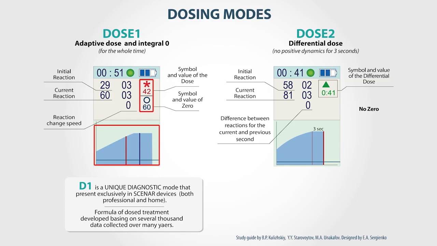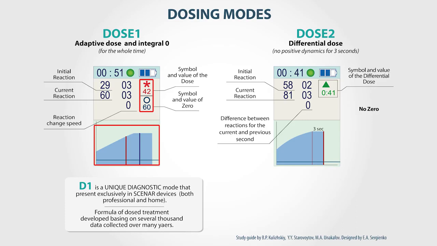Here is an example of working in D1 mode. The algorithm is built on the binary comparison, which means that there is always a comparison of two parameters. First of all, we need to obtain the values of initial reaction of 2 points or places of electrode application. If there is no difference between them, just measure another point so that we have something to compare. We need to obtain a difference of 4 or higher. Then we can compare these 2 points and apply the electrode to the place with a higher value, holding it there until the dose signal.